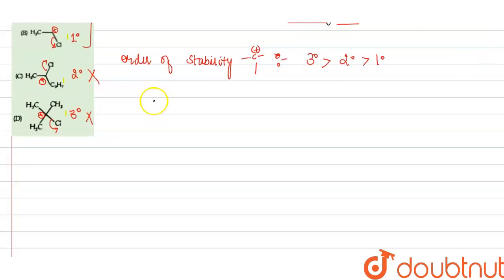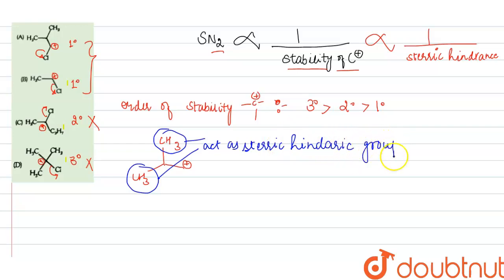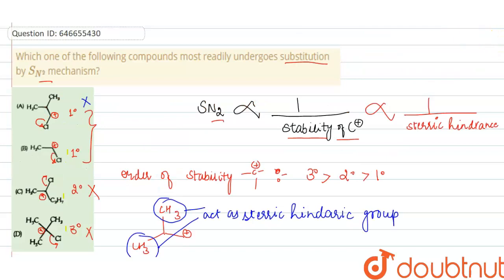So let's compare these two. The structure of the first compound, option A, is like this: CH3, CH3 there, here is your carbocation. This is your carbocation. Here you can see two bulky methyl groups are present. So these two groups will act as steric hindrance groups and cause the steric hindrance. So this first option will also not go into SN2 mechanism readily.